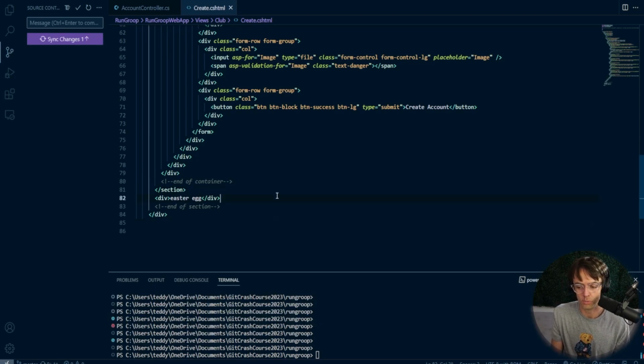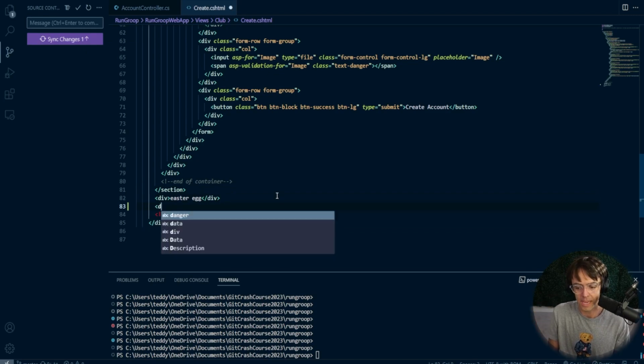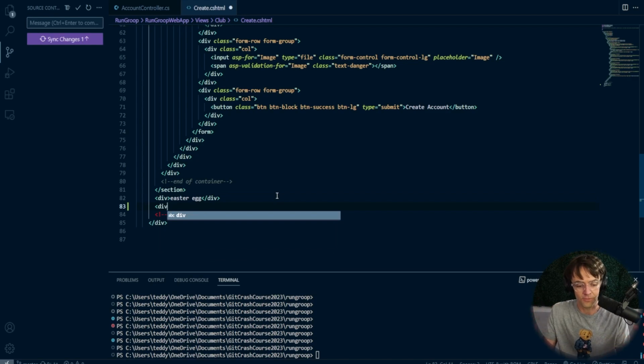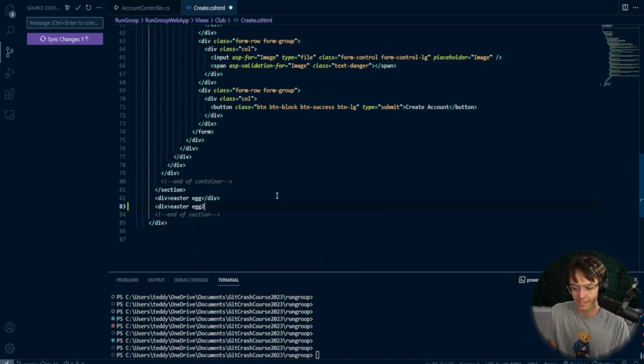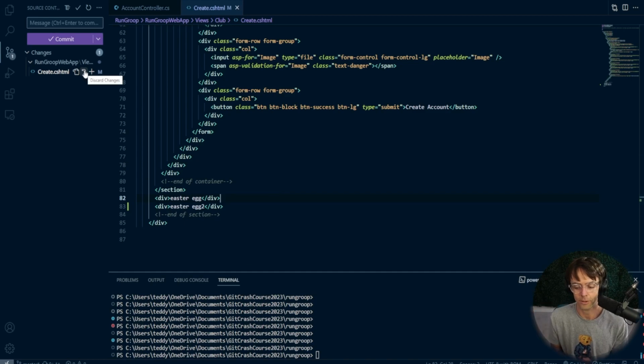What we're going to do is we're going to be even cooler. We're going to put another bullet into the chamber. We're going to make another commit, because in this fairy tale land of Git, you can fire multiple bullets up to the code base. And a lot of times you want to do this because you're working on your code in bits and pieces. And when you get done with your code, you want to send all of the pieces of code up to the actual repo. So we're going to say Easter egg 2. So we're going to go /div just like that. What's going to happen is that voila, we have more changes.